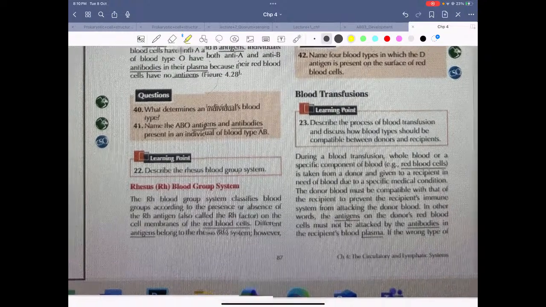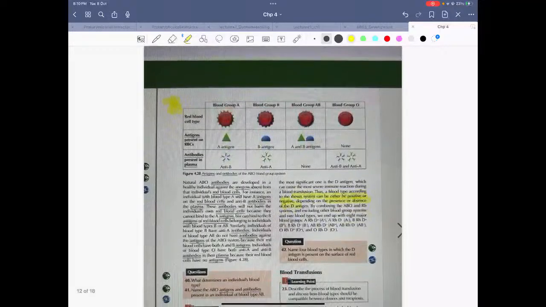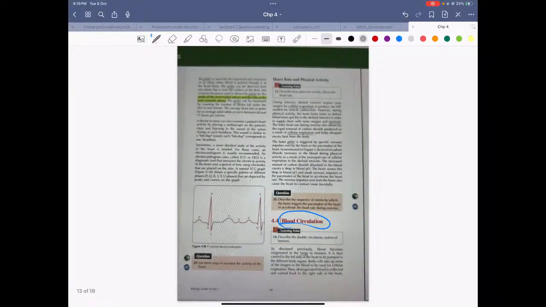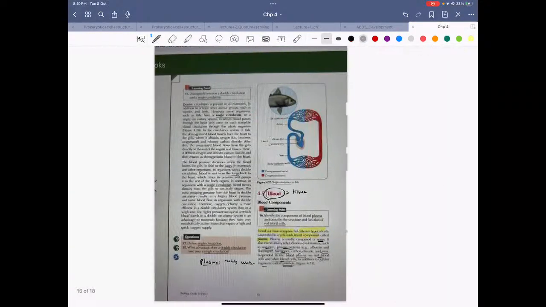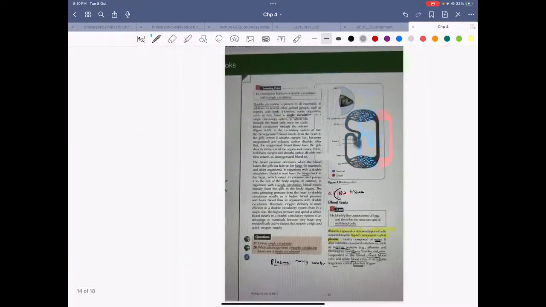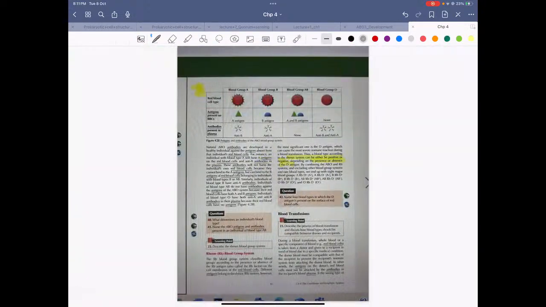And that's why, as I said, when we give blood transfusions, we have to watch out. Did everyone understand who can give blood to and who can receive blood from and all of that, or no? I think it's simple once you understand this table and the other table I showed you, and it's just common sense later on. Write it down on your scratch paper, think about it before you answer, and it will be super easy.